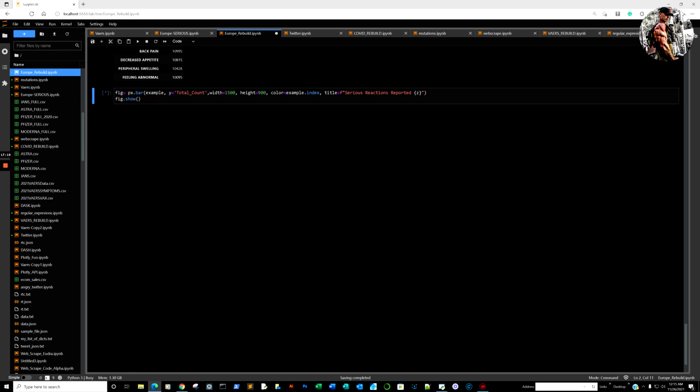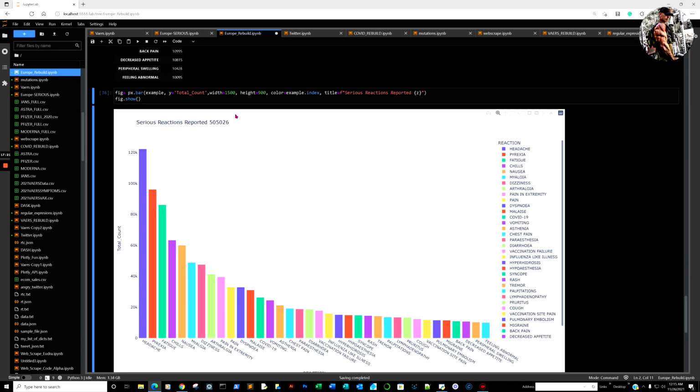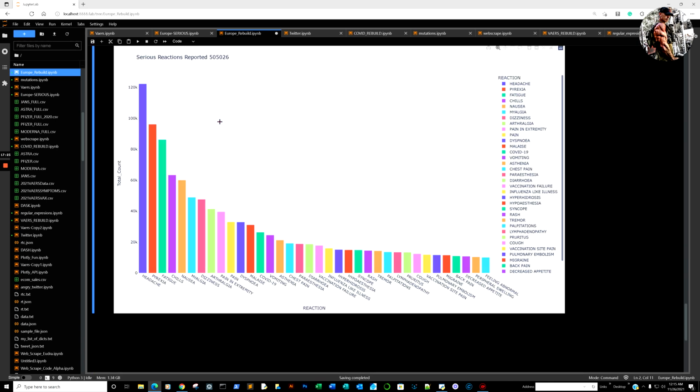And here comes our plot. Give it a second, and there it is. So there you have headache, pyrexia, fatigue, chills, and these are all the reactions that have been reported to Eudravigilance that basically required medical attention. All the way down the line, at least at 10,000 or above.